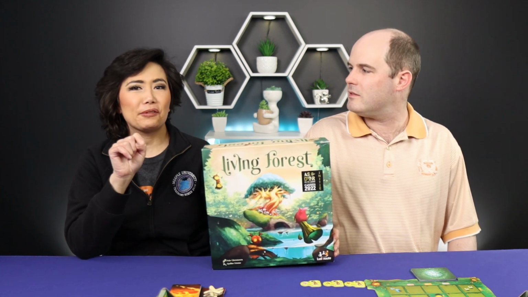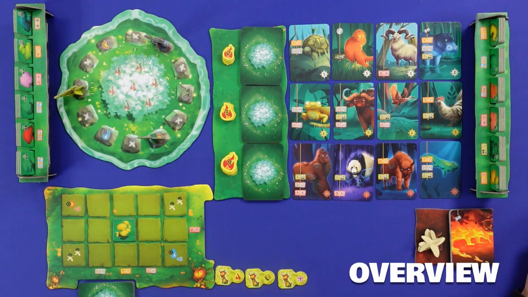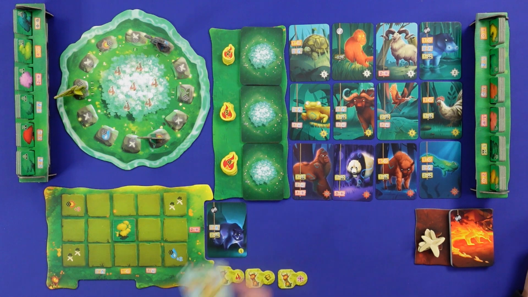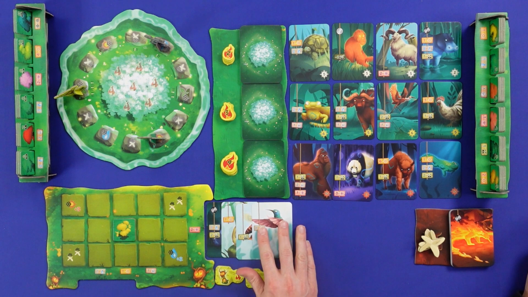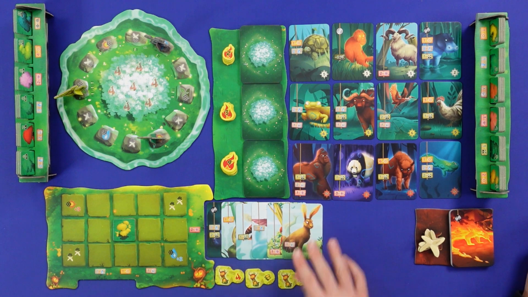So we're going to do overview first and then our review. The simplest way to think of this game, if you've played it, is it's a deck builder with a Mystic Veil type of hand. So what that means is that you will deal cards from the top of your deck, and you can keep going for as long as you want. It's a little bit of a push your luck as you gather various icons.